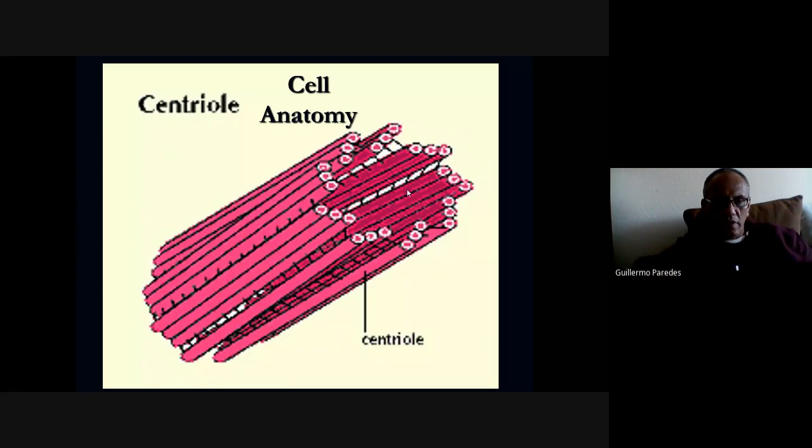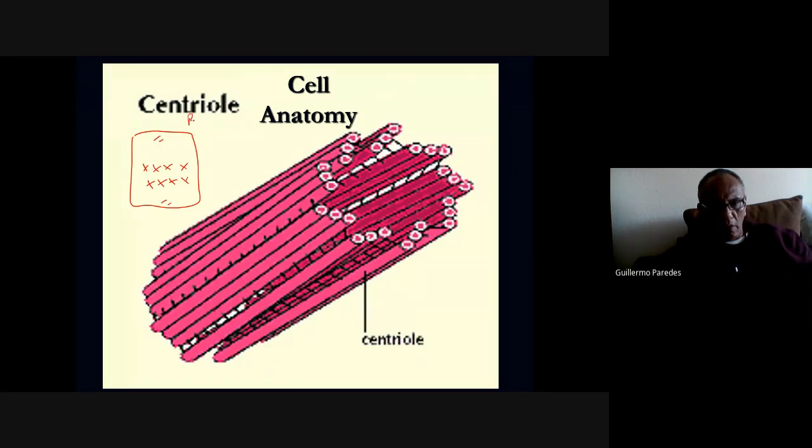These are the centrioles that I mentioned. So here's the cell, but the chromosomes are here. These are the chromosomes here, and the centrioles are going to go into the poles of the cell, extremes of the cell. And they are going to lace the chromosomes, and they are going to pull back in order to have the cell division. Now you have two cells after they pull by the centrioles. So what are the centrioles doing? They are participating in the cell division. That's all what I want. Participate in cell division.